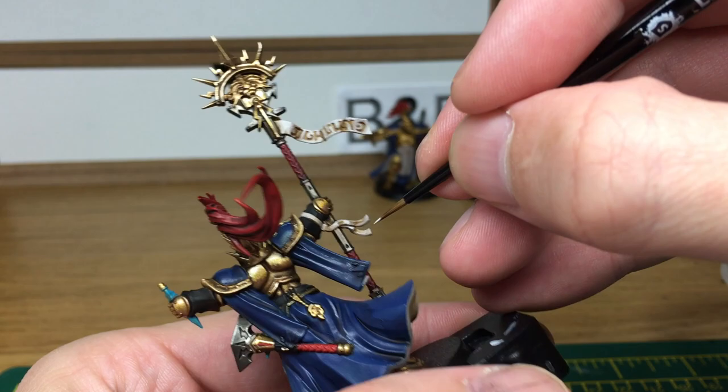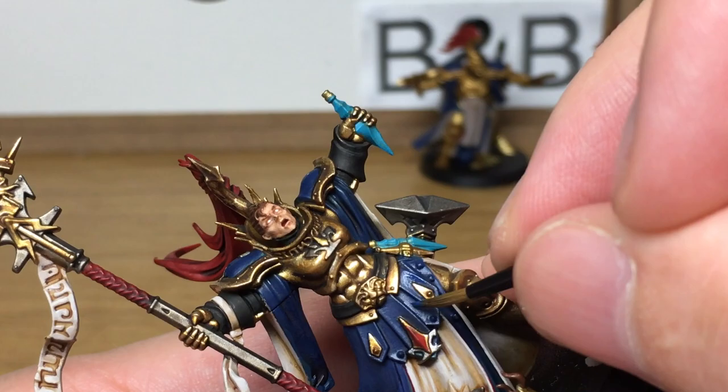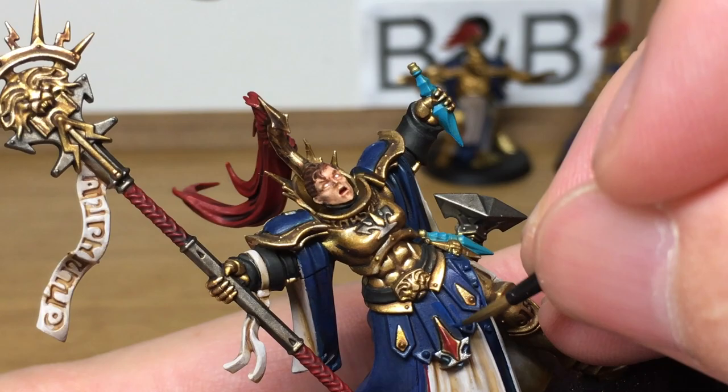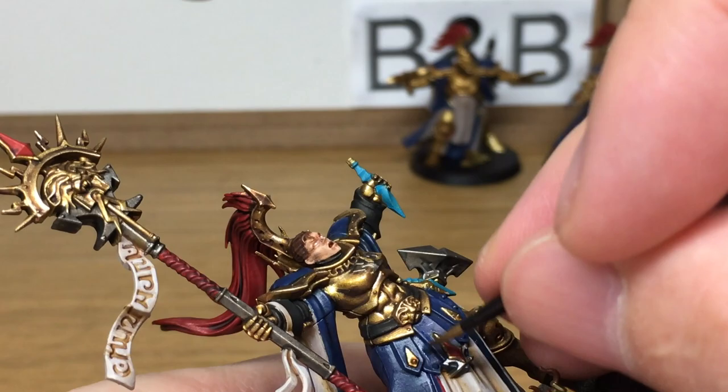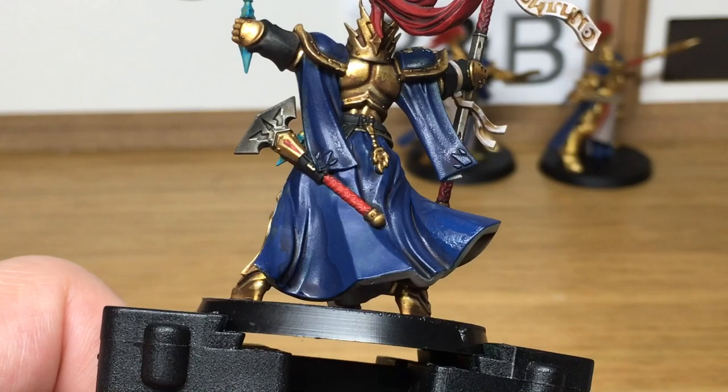Now we're just going to return to the Kantor Blue. I'm going to highlight the cloak and these parts at the front. When we come back, I'll have all the Kantor Blue finished.